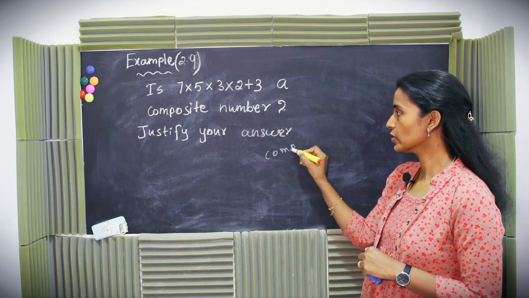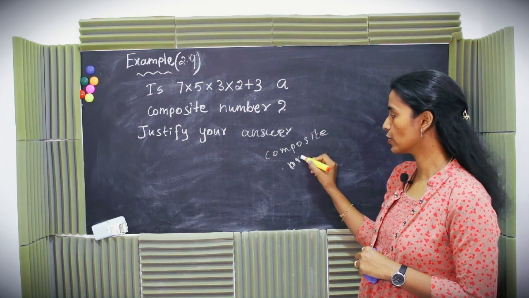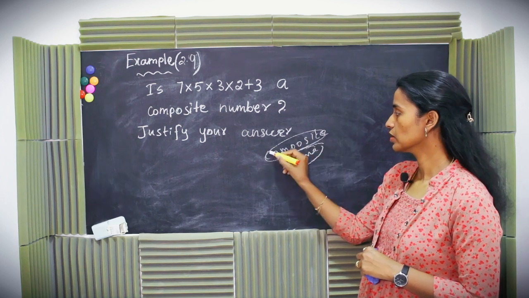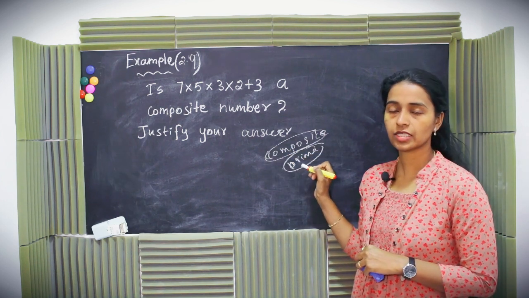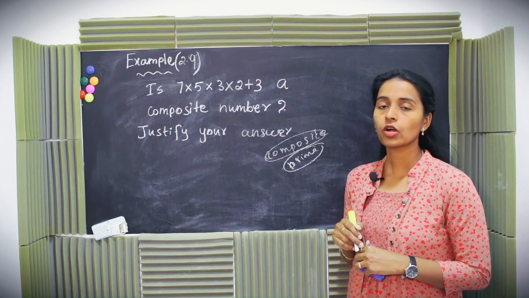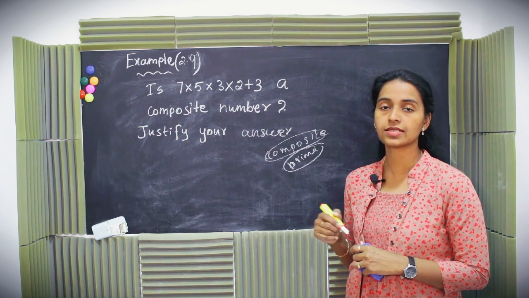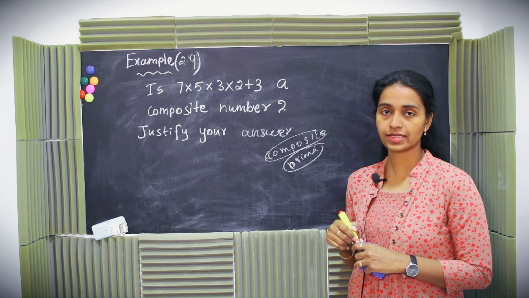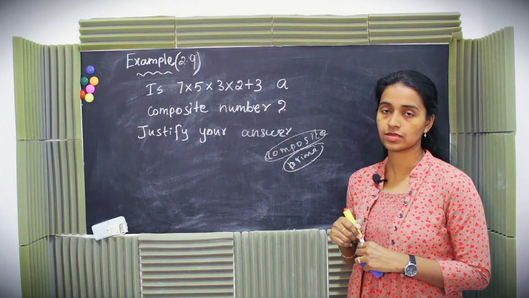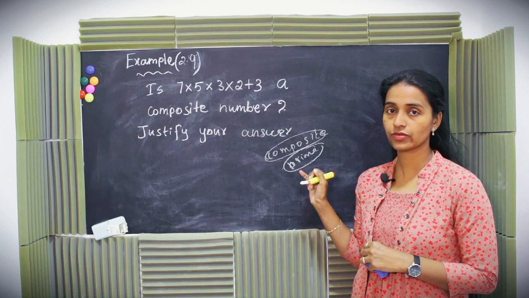What is a composite number? And we need to know the concept of a prime number. Prime is nothing but a number which has exactly two factors. Already I have explained the concept of factors in my previous class, that is problem number 10 in exercise 2.1. If you check out that video, you can understand what factors are. Then only you'll be able to understand this problem. So check that video first.